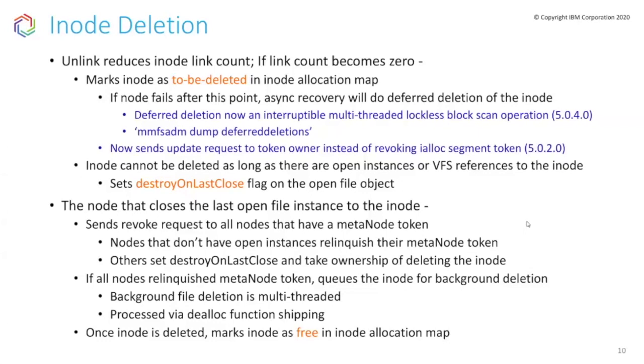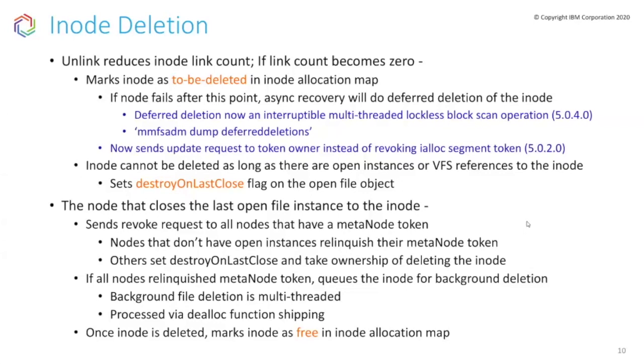So you may not have any linkage to that file, but you still have in-memory access to the file. I think this is the basis for a lot of tricky temporary file creations, where you just create a file and unlink it, but you still have the open file pointer, and you have exclusive safe access to that file since nobody else can open it again. The thing is, until the last open file instance goes away, you can't do the inode deletion. The inode still has to be around. So how do we accomplish that?